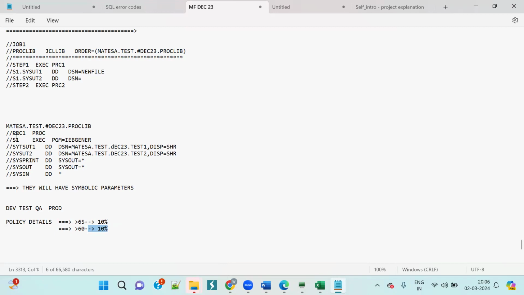Before you say that you have completed, you will test it from your end. After your changes, you will check everything, whether it is working fine or not. You will take a test file, modify the age as 60 one time and run. You will modify the age as 55 and run. You will modify the age as 65 and run. You will be checking different cases. That is called unit testing.